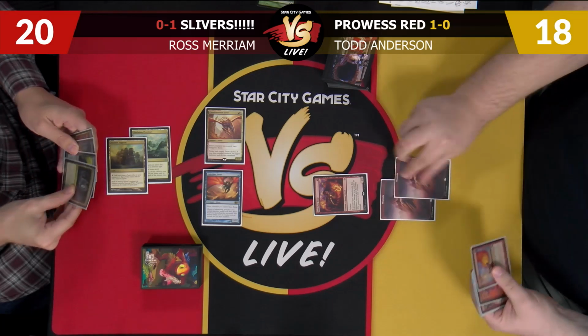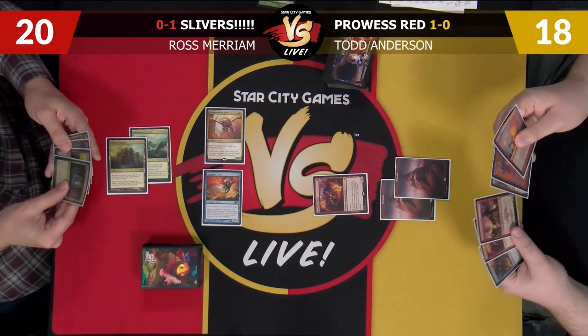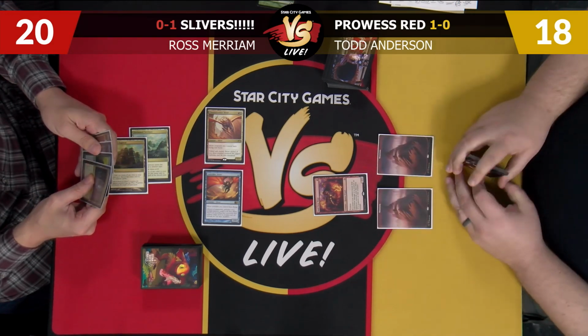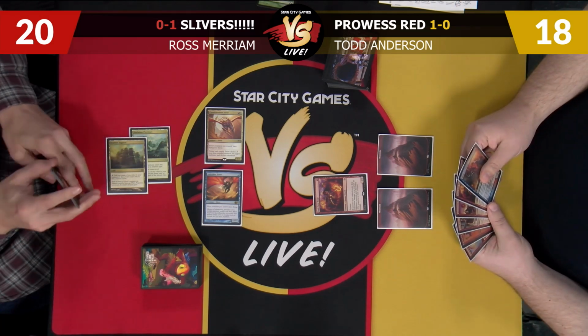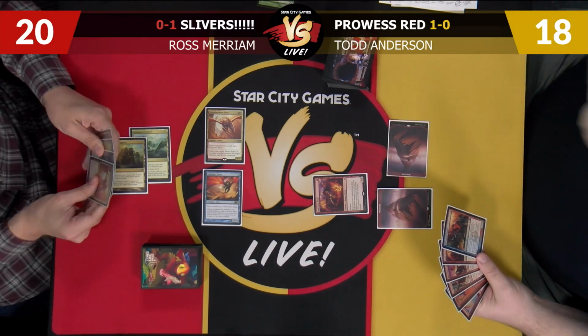The haste thing is actually giving me a bit of pause, but if I just play 2 creatures here, there's a chance I just kill Ross next turn. So, any cycling decks in the hopper? You mean like the Astral Drift or whatever? They just said cycling deck.